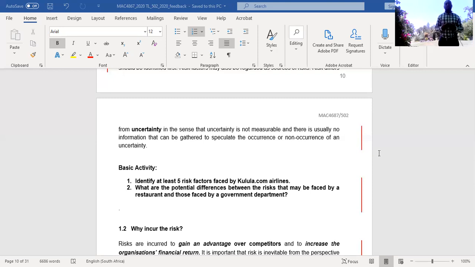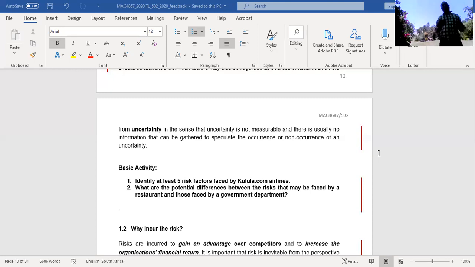Okay. All right. Hopefully, this clarifies the difference between a question that wants risk factors and a question that wants particular risks. Because a question that wants particular risks will go into those specific risks. However, a question that wants risk factors will only give you an identification of the particular risks thereof. Okay.